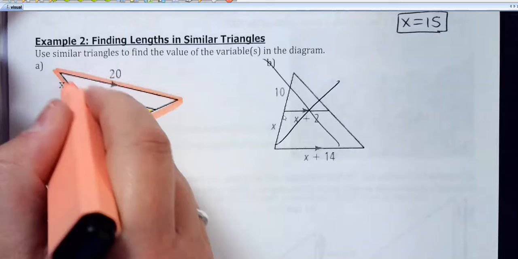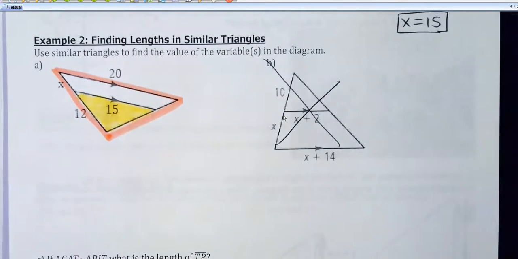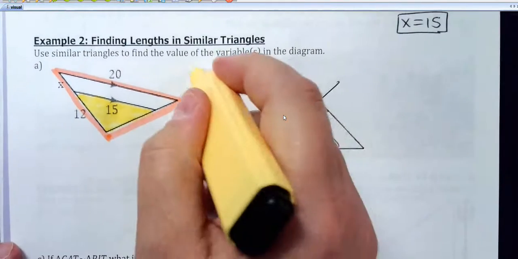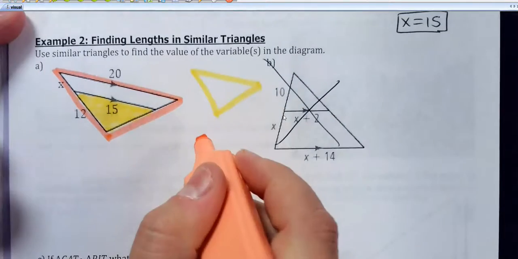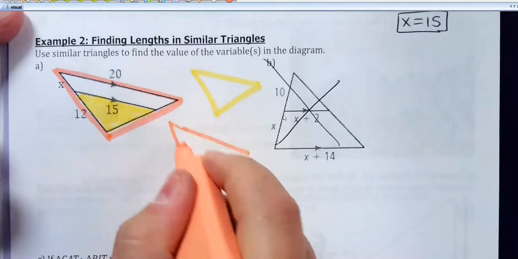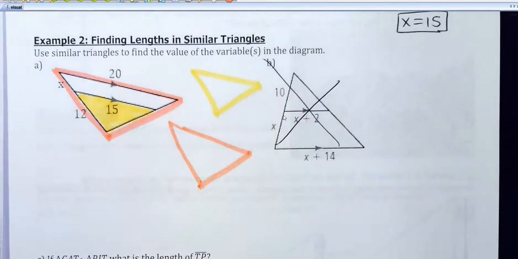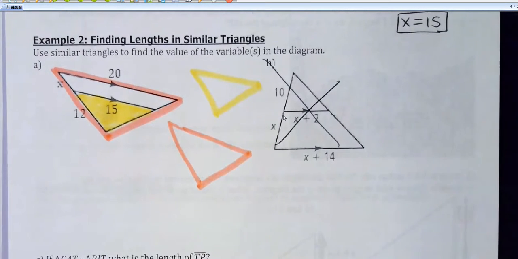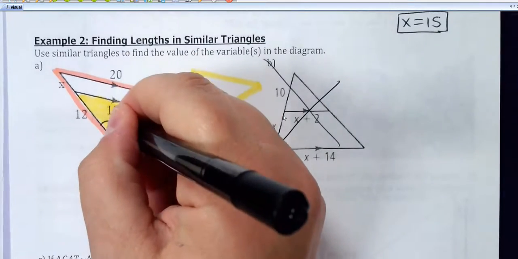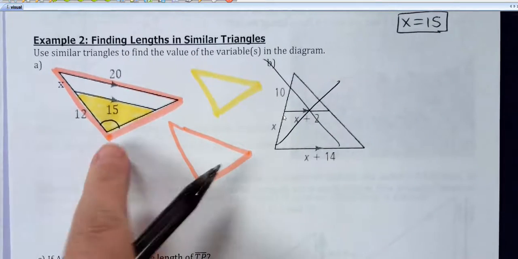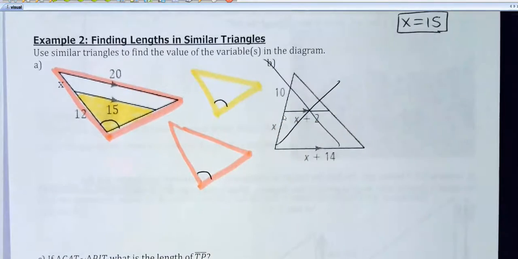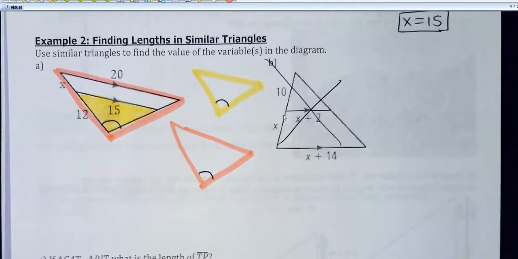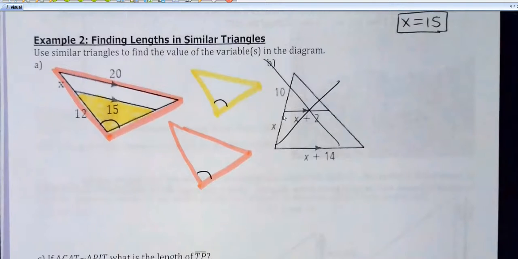Okay, so you don't have to, but I would recommend that I separate the two triangles in this picture real quick, because it usually makes it a little bit easier to match up corresponding parts. First of all, it doesn't tell me they're similar, but I could show you they're similar really quickly. Do you agree both of those triangles share that angle that I just marked there? And I don't have more than one set of sides that I could compare.